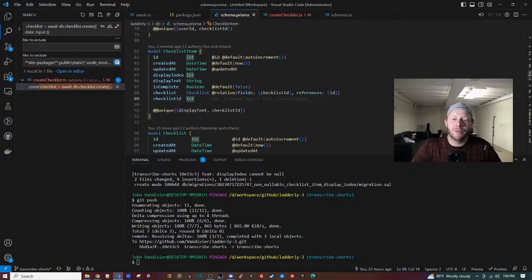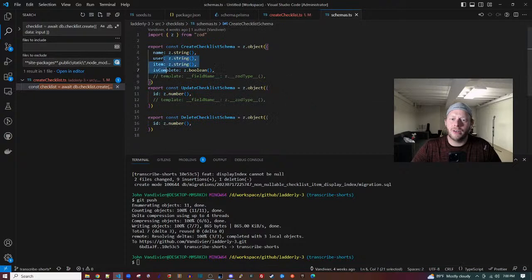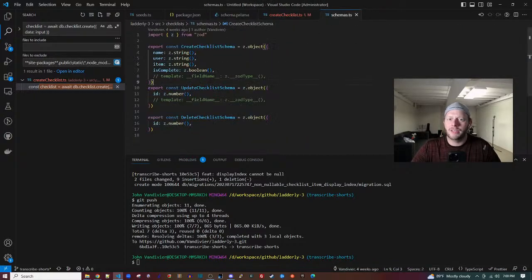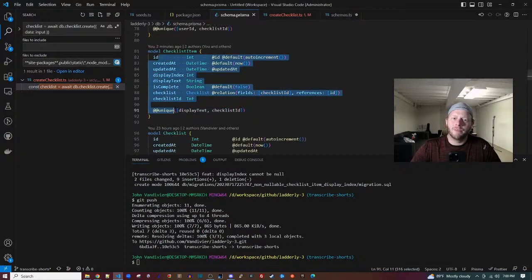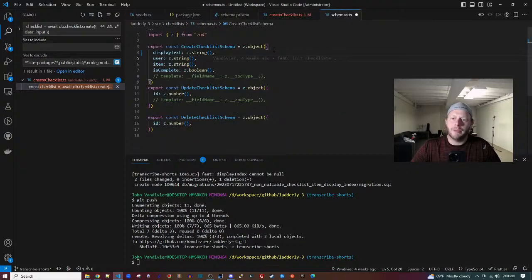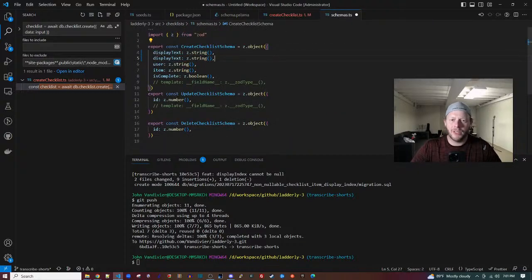Display text, we want that. Is complete already exists. So we want the display text and the display index. So here's the name. I don't believe I have a name on this entity anymore. Yeah, so this model does not have a name attribute. So we change name to display text. I will duplicate the field.